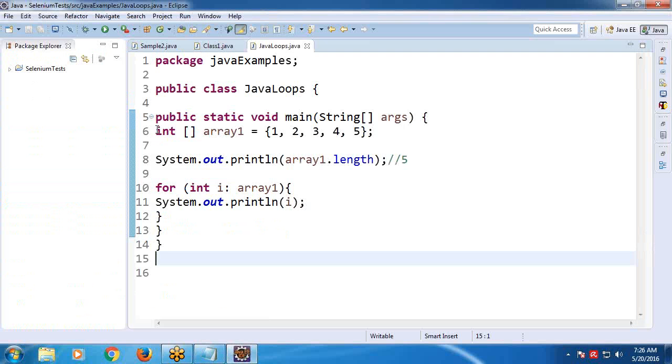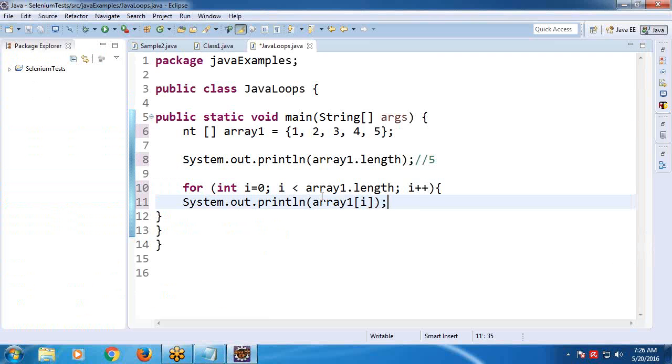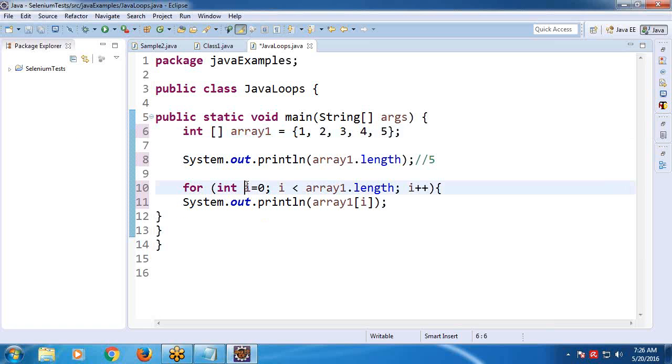We declare integer I equal to 0. So can we declare it outside of the for loop as well, before the for statement? Yes. Just a minute.